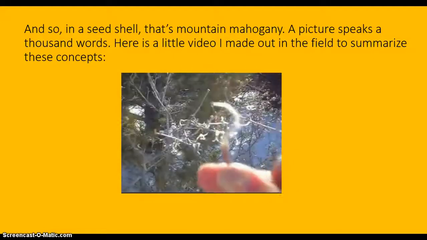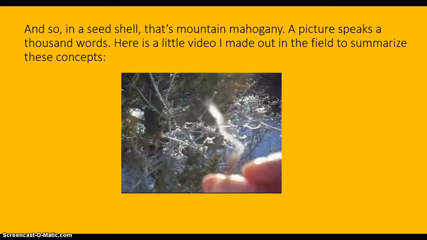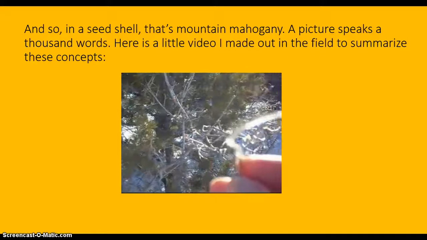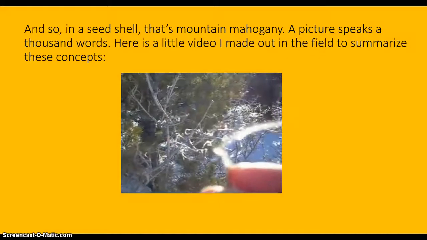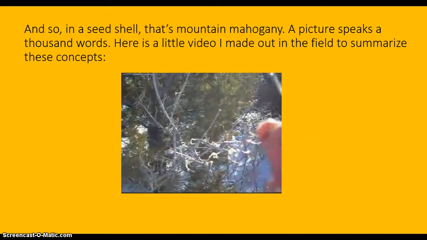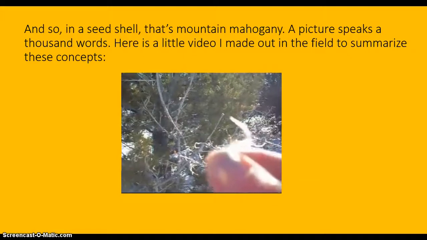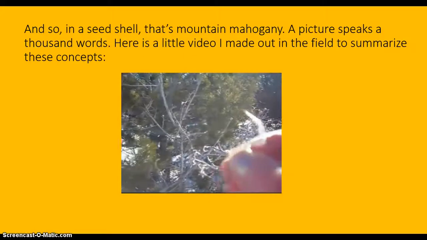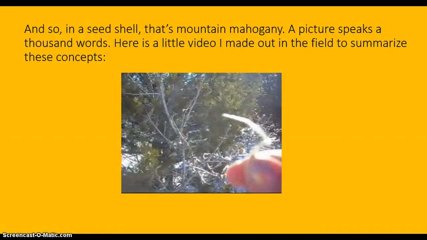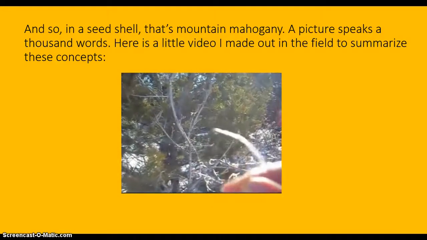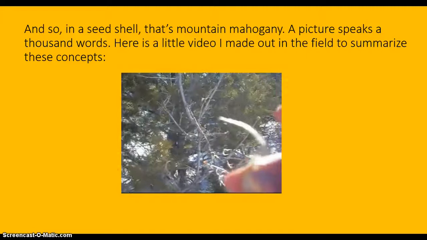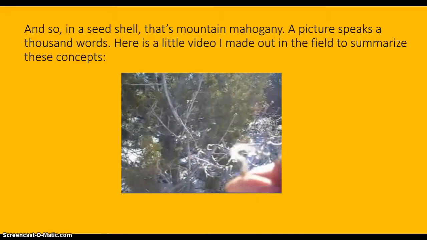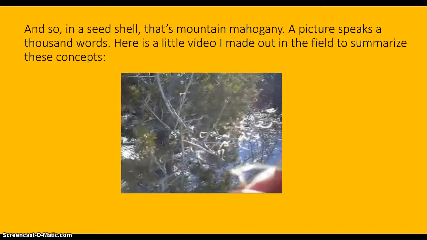Here's one seed. Now see that curly cute fuzzy thing? Essentially what that is is a carpel of the seed, and the hairs on it face in only one direction, and the seed has a very sharp point on the other end. So when this hits the ground, it hits the ground like a dart. And when this fuzzy tail is dry, it curls up. And when it's wet, it straightens out. And as it dries, it starts to curl back up, which effectively drills this seed down into the ground.